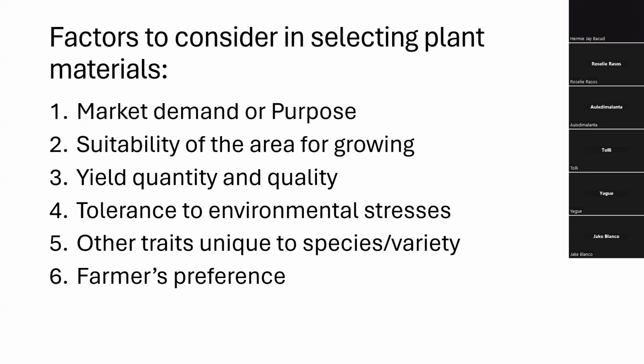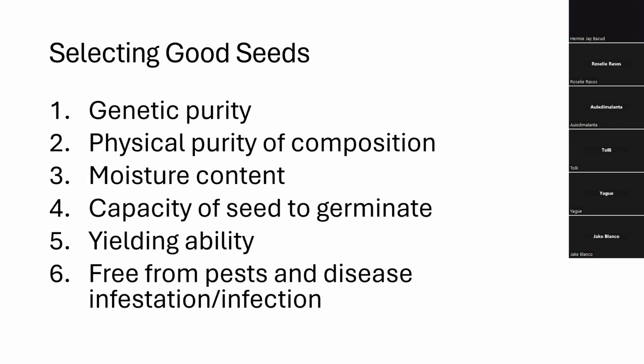Okay. Next, let's now proceed to the selecting of good seeds. So we have here factors also in selecting good seeds. Unang factor dyan, of course, the genetic purity. Kapag sinabi natin genetic purity, we're talking about the genetic composition of the seed. Gaya ng pagkakaroon ng mga desirable traits, gaya ng high yield potential, disease resistance, and adaptability to local environmental conditions. So those are mainly based on its genetics.